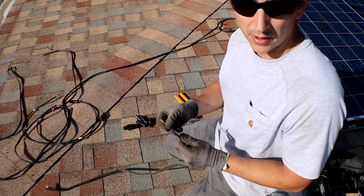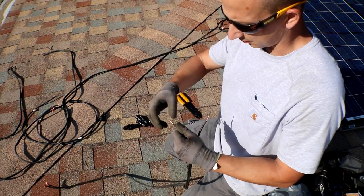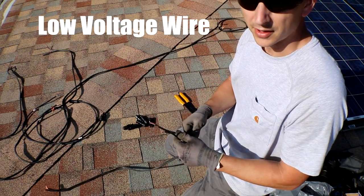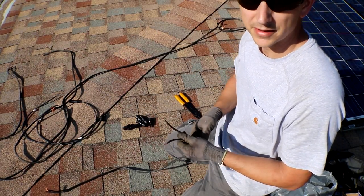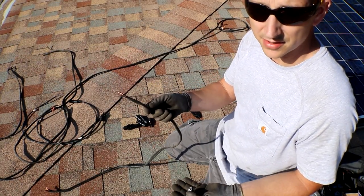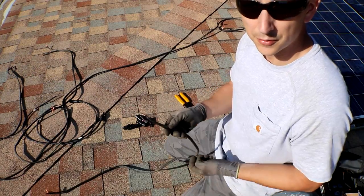I do have the wiring I used in my previous solar panel setup. This is the outdoor low voltage light wire that you would use for pathway lights or something like that. I'm just going to reuse it. It's designed for outdoor and it's 8 gauge. And this should be fine for the short run that it has to do.